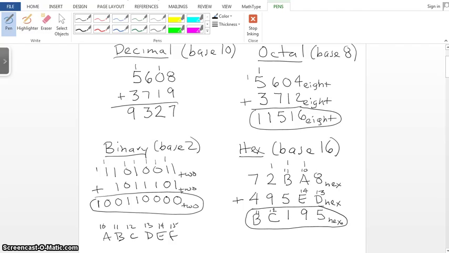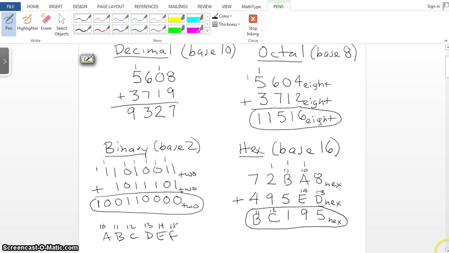All you have to do when you are adding, if you can just revert back to how you normally add in the decimal system, how you did it in grade school a long, long time ago, the numbers that you put down here at the bottom are how much more it is than your base. Alright, you carry your base forward, and then the remainder goes down there.